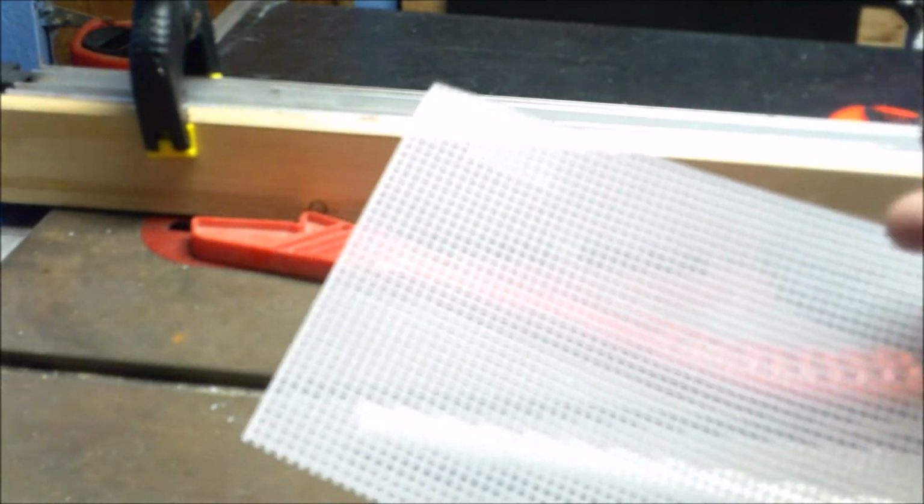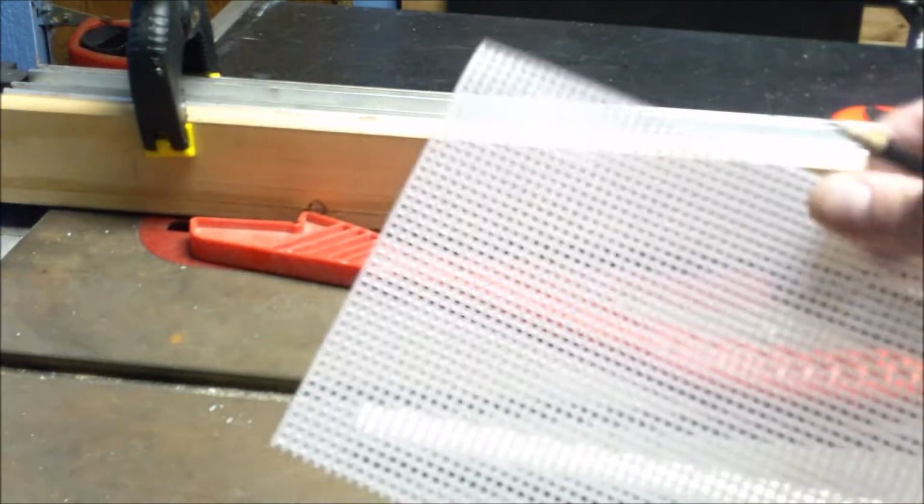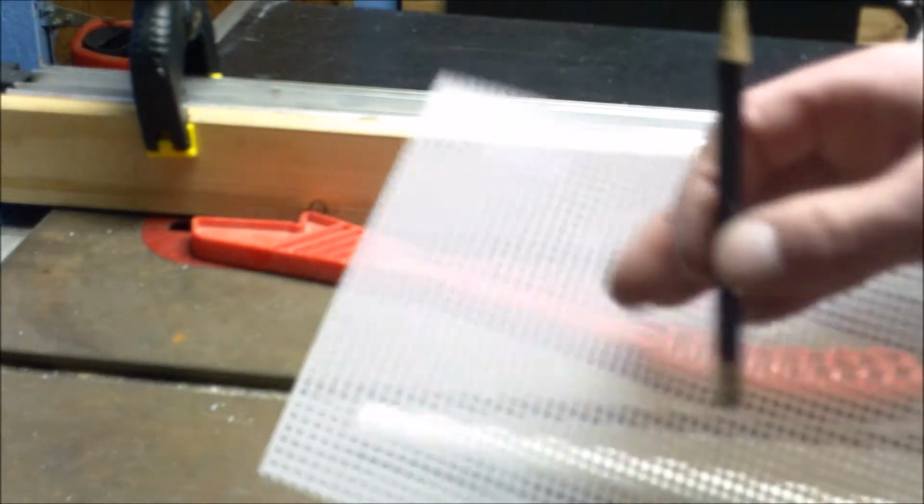Okay, this is the netting that I'm going to use. This will be my algae screen. You can get this at Walmart or any craft store, and it's sold as needlepoint net. I got mine at Walmart. It comes in a pack of 5 for $1.98 or something. It's really inexpensive.